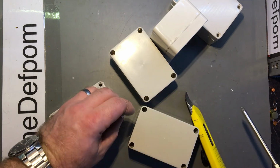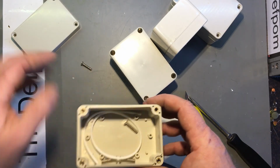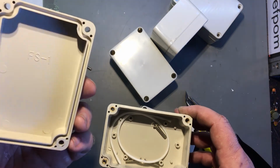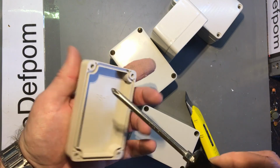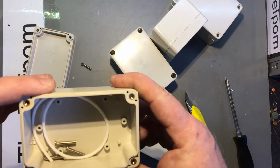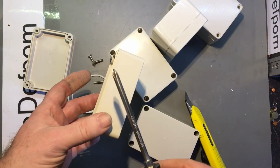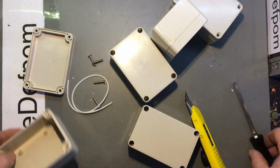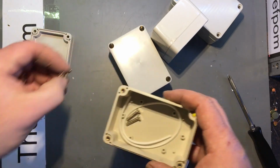Feels like it's got 3D inserts. That's something they do, threaded inserts, which is good. I think that's polycarbonate. See, ABS sounds more metallic. It sounds a bit dull for ABS. I think they're polycarbonate. But yeah, it's alright.